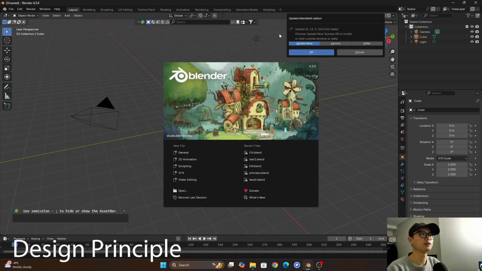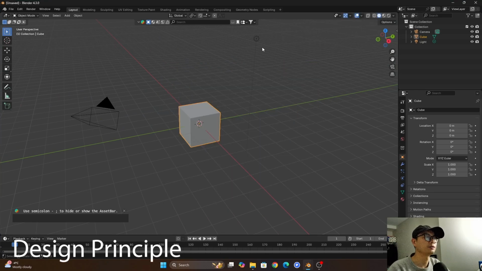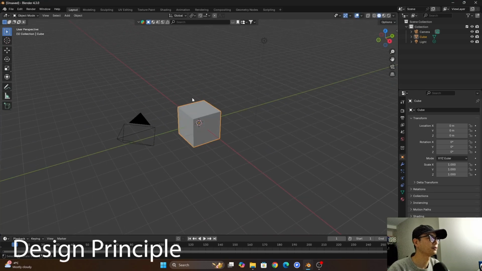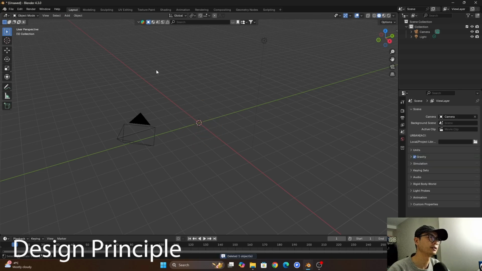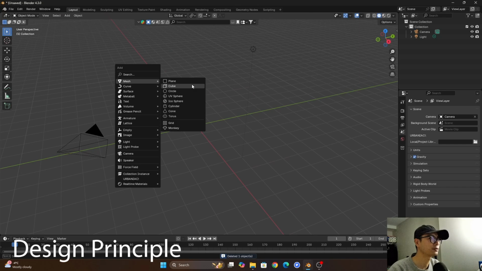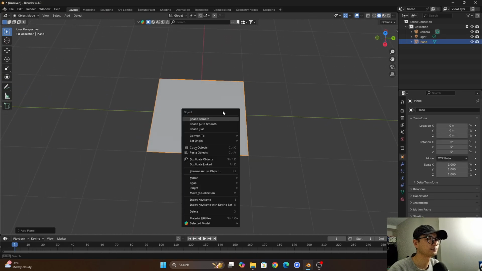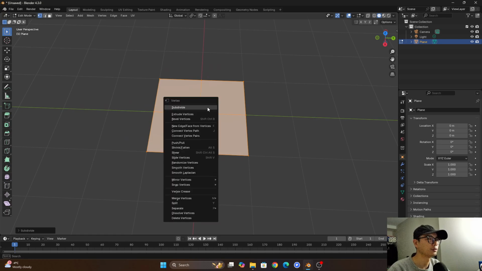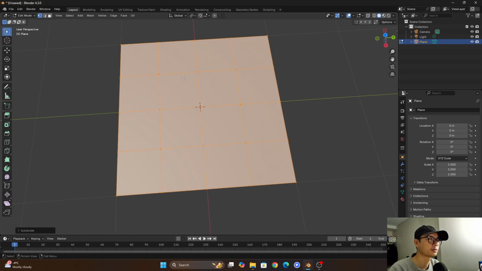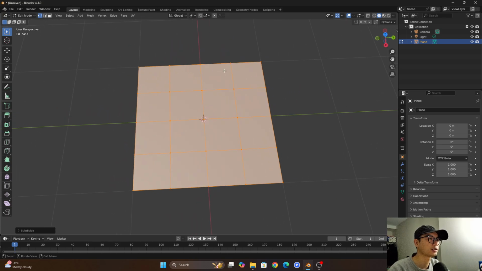Okay, let's go to geometry nodes. So go to Blender 4.3, and first I will explain the principle of this effect. So we will have a grid here. So subdivide. We can see we can subdivide the grid, and the trail is made by this grid.